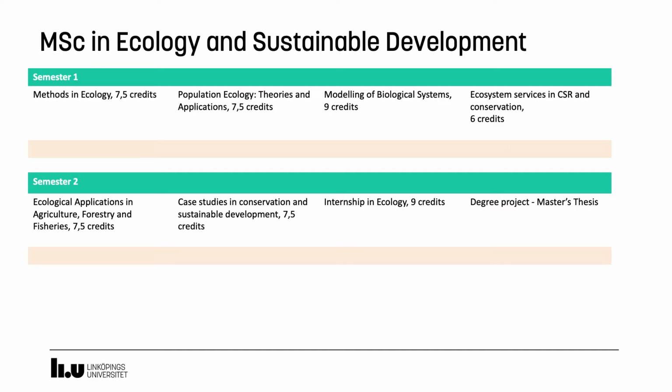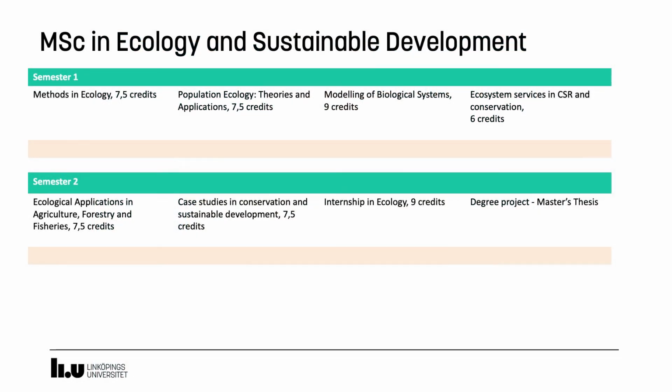Let's have a look at the structure of the program. We have a slide. It's a 2-year program, which is split into 4 semesters. But let's start with semester 1. You begin with methods. Methods in ecology, yeah. It basically gives you the tools to work with ecological questions as a student. So it's about system thinking. You work also to analyze data, to extract data from scientific literature, so it's like a basic course giving them a lot of tools to be able to continue. Is it theoretical? Both. Theoretical and a little bit of field work in that part also.